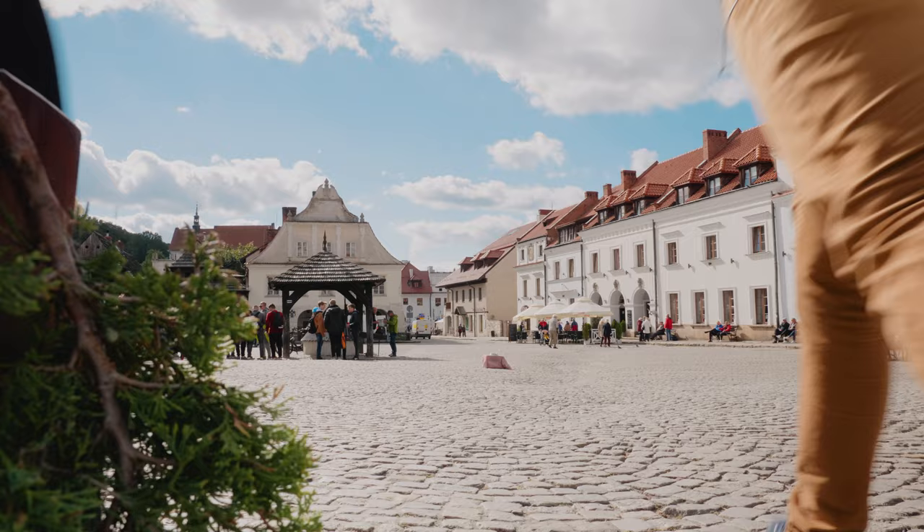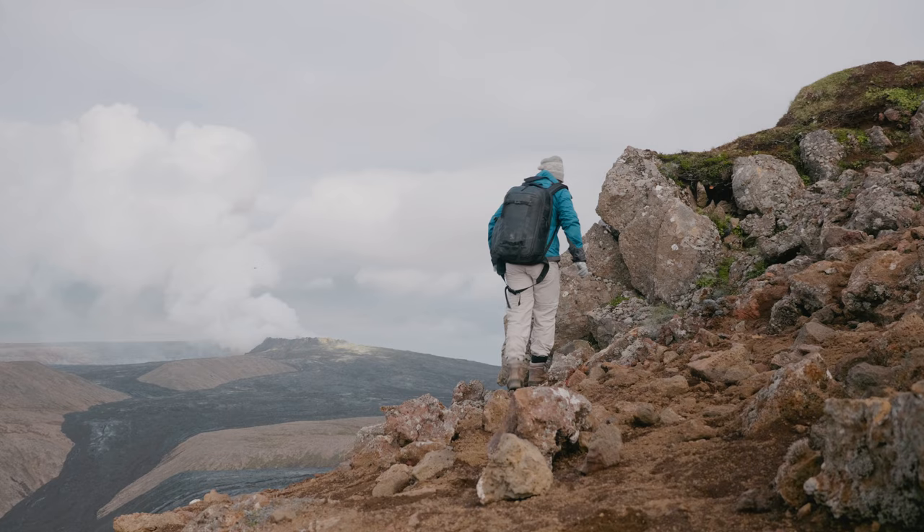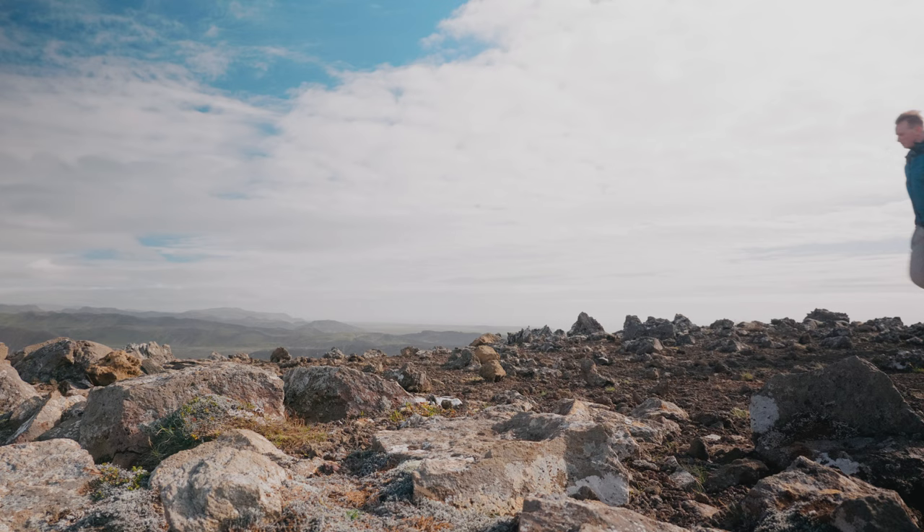Now with the SwitchPod, I'm constantly putting my camera down and getting these framed shots that are just so much fun. I mentioned in my last video how I'm just addicted to making these shots now. It just makes the whole vlogging experience so much more fun — it makes vlogging feel less like taking a selfie with your phone and more like actual filmmaking.